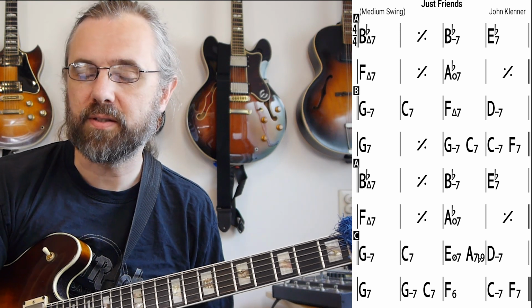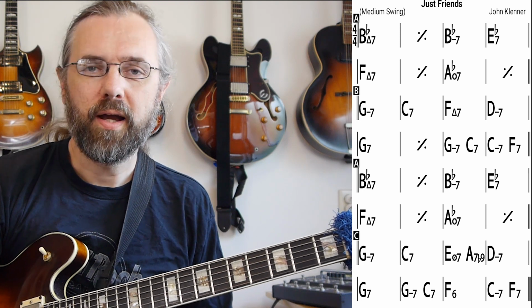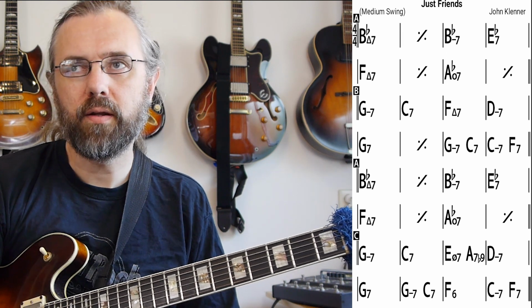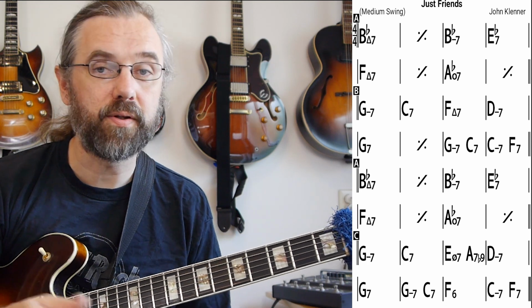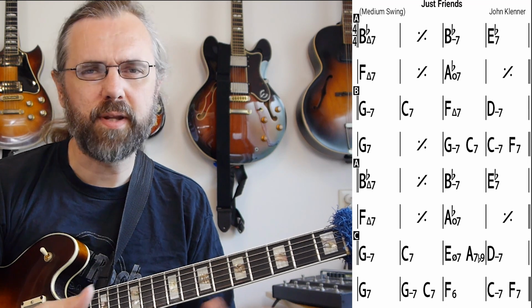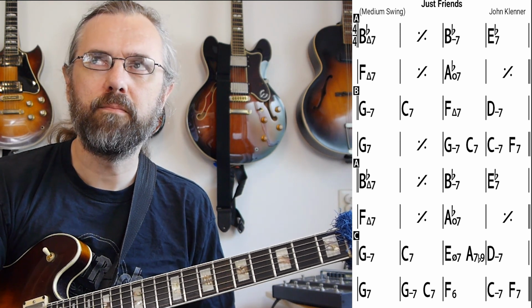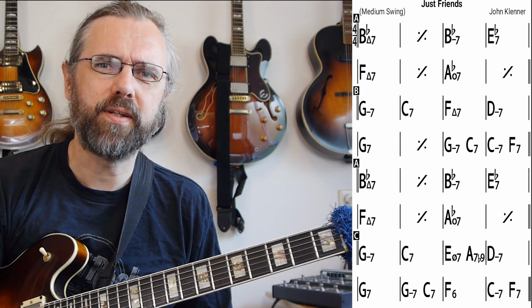It's not going to be diminished scale really. Diminished scale might work, but it might also not work. And I think the main thing is just that you have to think about the diminished scale as something synthetic, and that means that you can apply it and do great things with it and make beautiful sounds with it, but at the same time it's not something that's naturally going to appear in a song most of the time, unless you're talking more modern jazz harmony. I'm not sure, but I doubt there are any standards that have diminished scale in them.